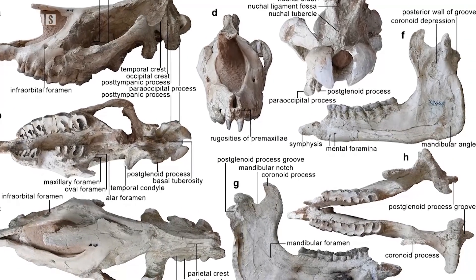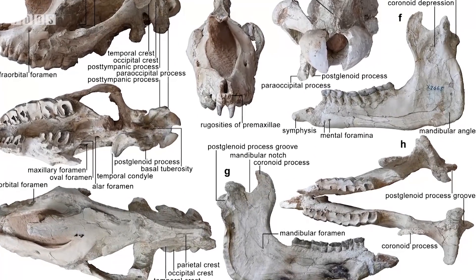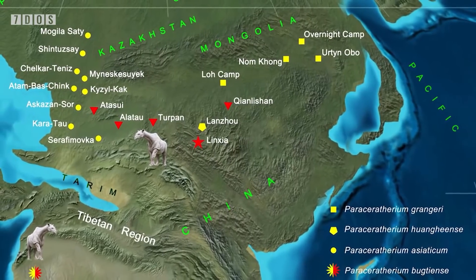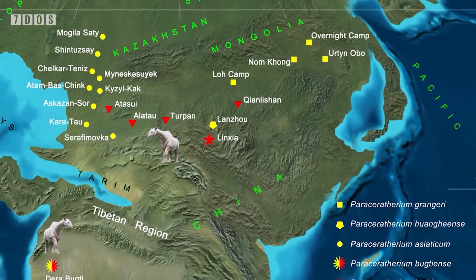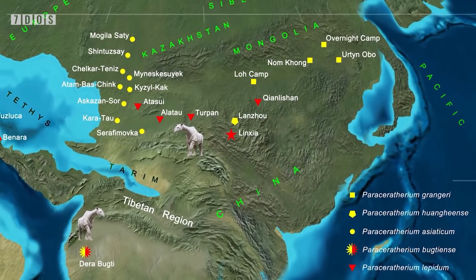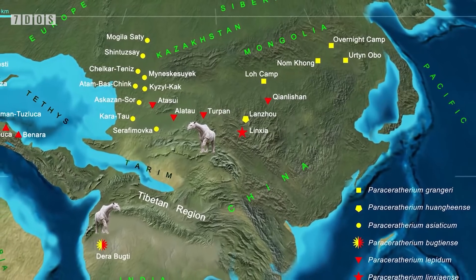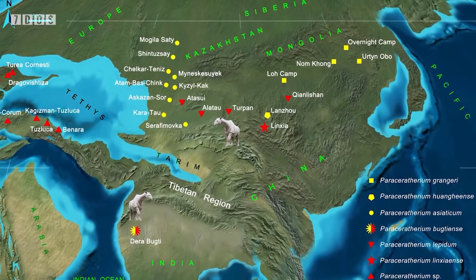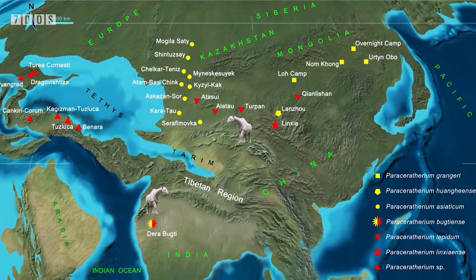Additionally, the paper reconstructs a history of how this animal dispersed over time based on the locations of various species' fossils, finding that in the earlier Oligocene epoch, one species dispersed to the west into Kazakhstan, a descendant lineage of which then gave rise to a different species that spread into South Asia. Then, in the later Oligocene, Paraceratherium returned to the north again, giving rise to another species in Kazakhstan and the newly discovered species in China. It's a brilliant discovery and a great investigation of paleo-biogeographical distribution for a truly fascinating extinct animal.